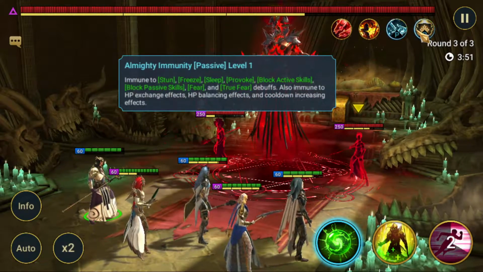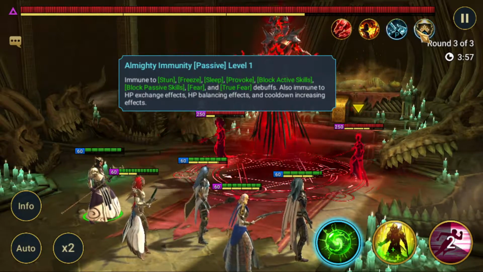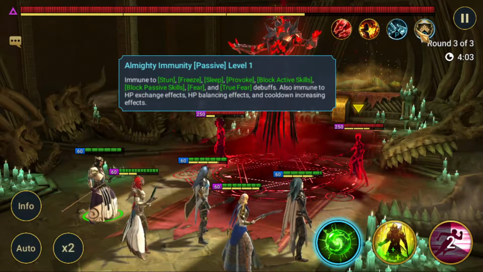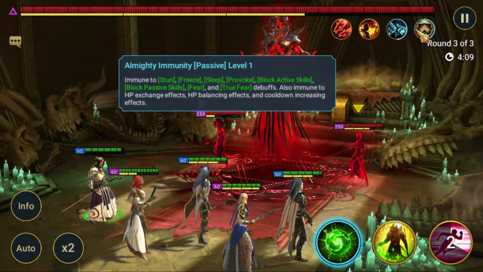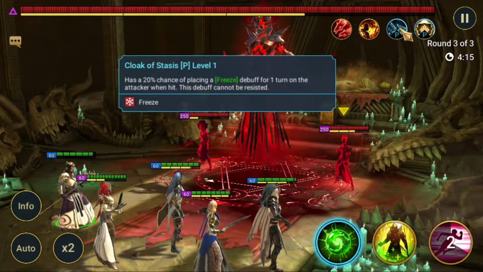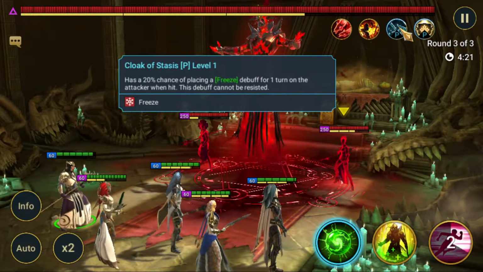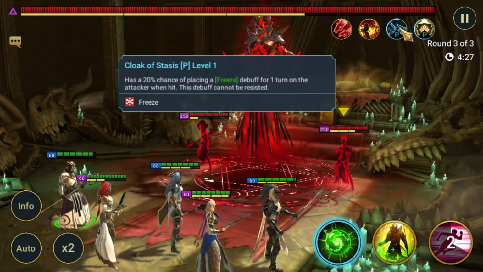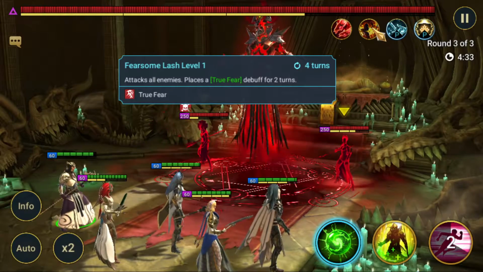So this is the boss skill here. This is for High Elves Faction Wars Stage 21. So immune to stun, freeze, sleep, provoke, block active skills, block passive skills, true fear. Okay. Immune to HP exchange effect, cooldown increase effects. Okay. So the second skill has a 20% chance of placing freeze for one turn on the attacker when hit. This debuff cannot be resisted. Okay, it cannot be resisted, but if you have a block debuff on your team, you're not gonna be frozen. All right. And then attack all enemies, place True Fear debuff for 2 turns.